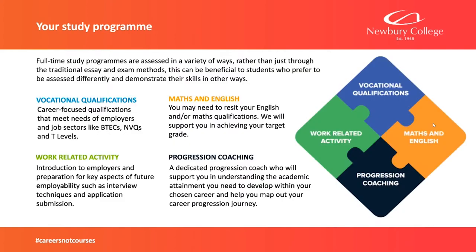A lot of employers now want you to have some practical background rather than just theory. The course is made up of four sections: vocational qualifications — the carpentry and joinery practical side — maths and English. If you achieve a grade four or higher, you will not have to re-sit. If you get less than that, you'll re-sit while at college. The entry requirement for level one is a grade three in English and maths; if you don't have that, you'll do an extra year at entry level first.